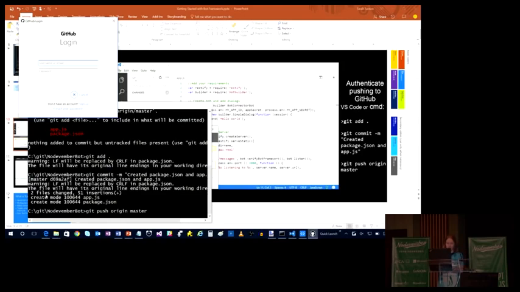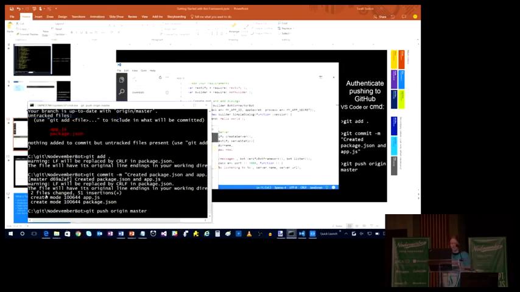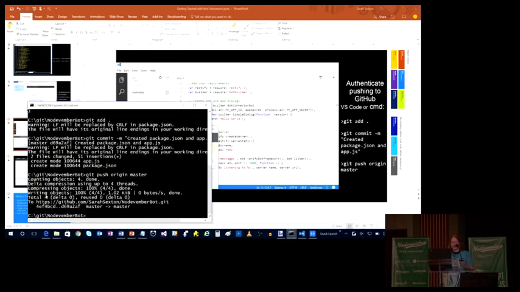Ooh, after I log in. And with that, it logs it to GitHub. And for example, if I added an index.html, I could go to novemberbot.azurewebsites.net and see the HTML that I decided to maybe create in Visual Studio Code, and that would be my workflow, and it would be very simple.